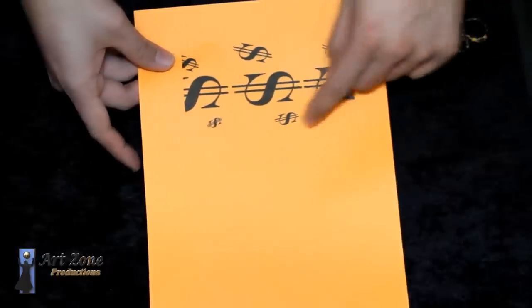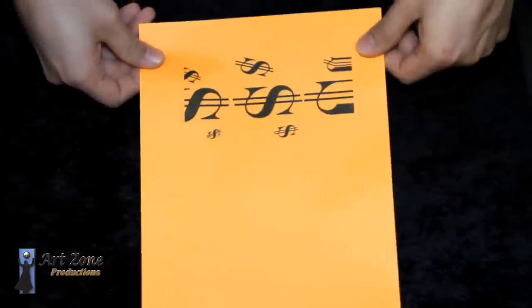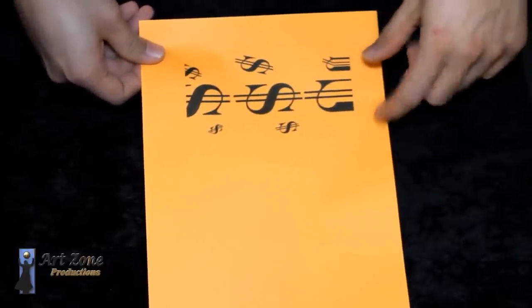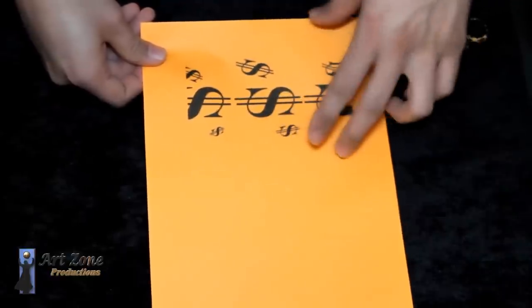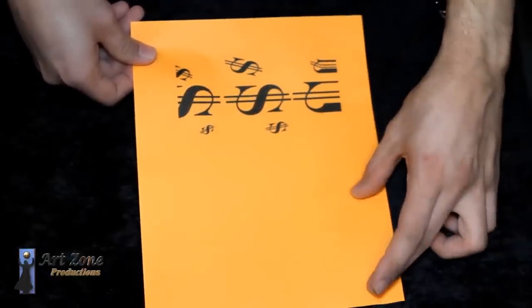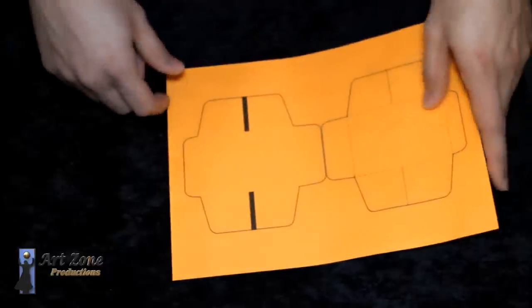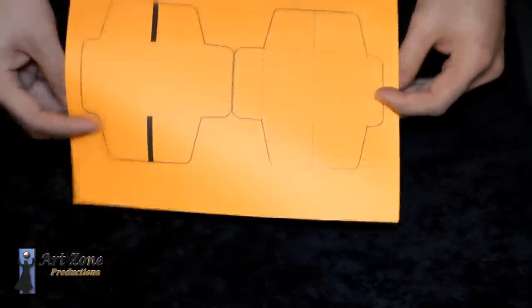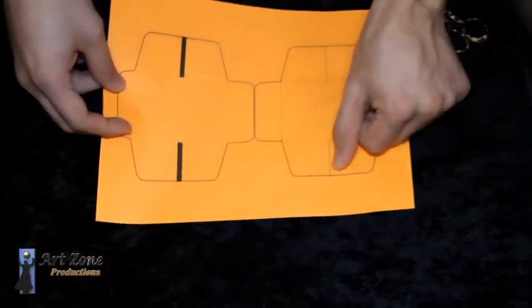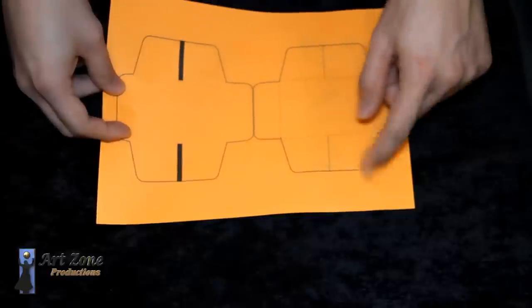Then turn it over, and this is going to be the outside. Make sure when you print the layout from the outside, this is going to be the first part that is printed, not the last one at the end. And these dollar signs should be on the thin part of the envelope because this is important.